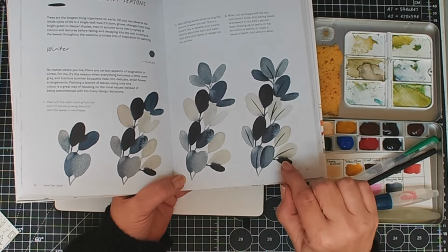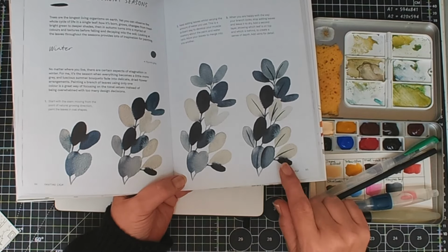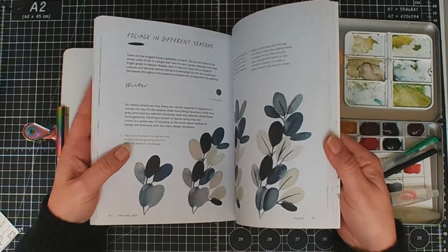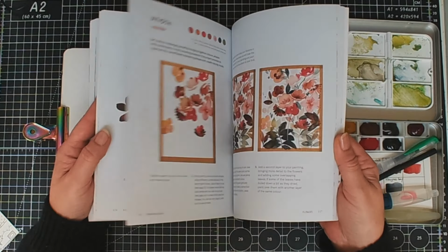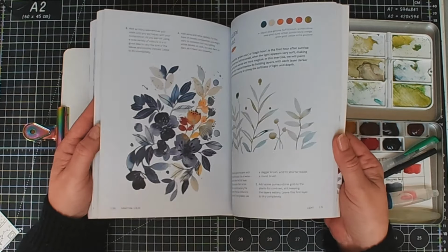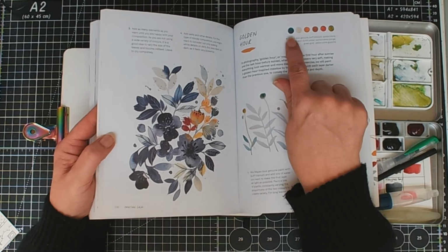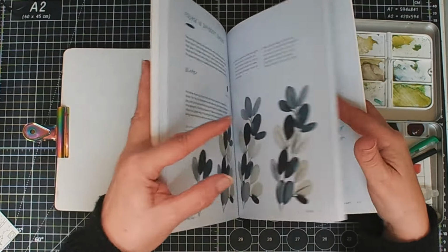But I quite like the colorways of these leaves. So that's what I'm using. It's in the foliage section of this book. I did do a review on this book a little while back. So if you're interested, you can see me flip through. What's lovely is that the artist shows which colours have been used.